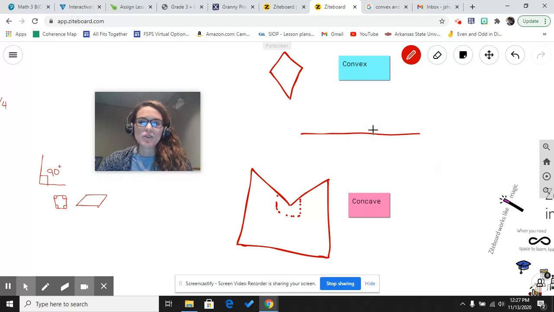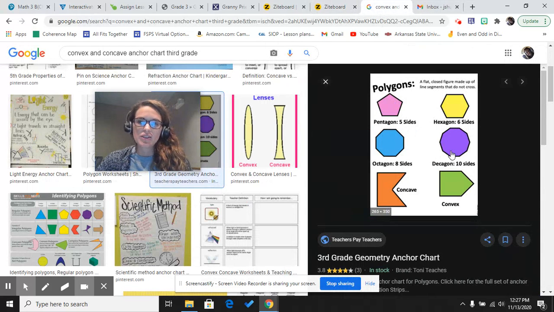And so basically, if you think about the entrance to a cave as something you could go in, if you see a shape that looks like it's kind of been dented in like this, and it looks like it would take you a long way around there, this right here is a concave shape. And the convex shape would be like a typical shape you might think of, okay? And here's a little anchor chart to help you see. You see the pentagon. Here's a hexagon that's drawn properly. And you're not going to necessarily see, today at least, octagons or decagons. But there's concave and convex.